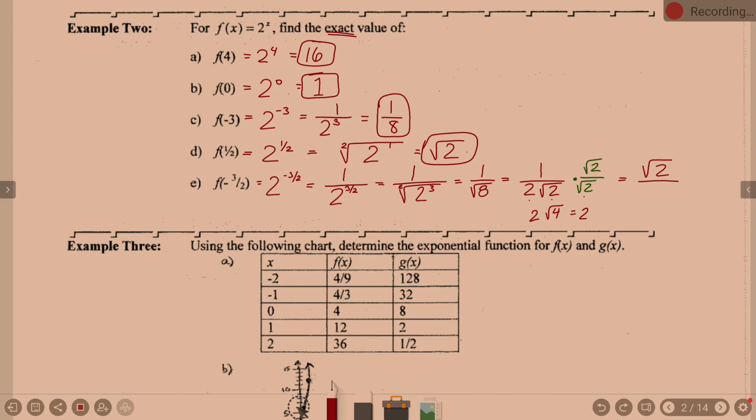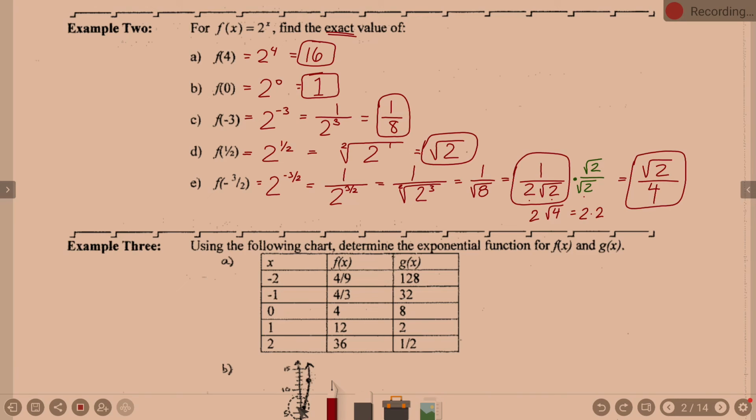2 times 2, which is 4. Now, I have both of these answers boxed on my paper. Regardless, they're both exact answers. Officially, the last one, no one's going to complain about that one because it is rationalized, it is simplified, it is as far as you can go. This one is not rationalized, but it's still a good answer. We're not always required to rationalize, it just kind of depends. Okay?